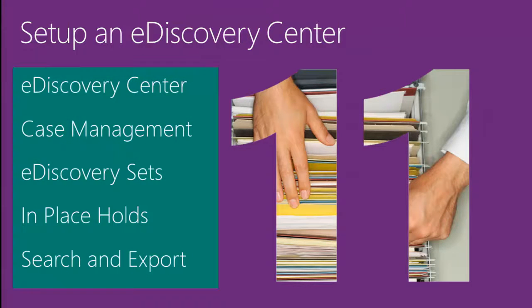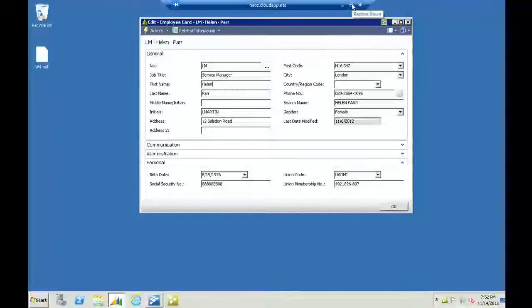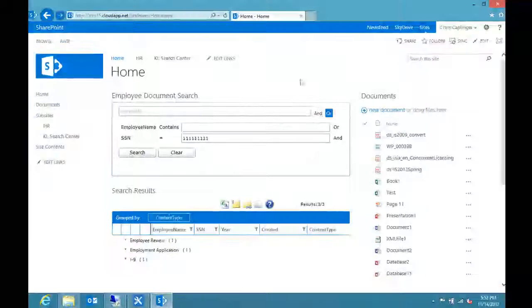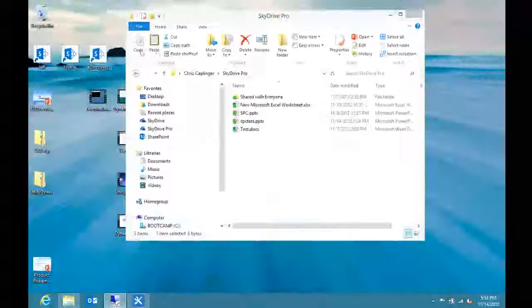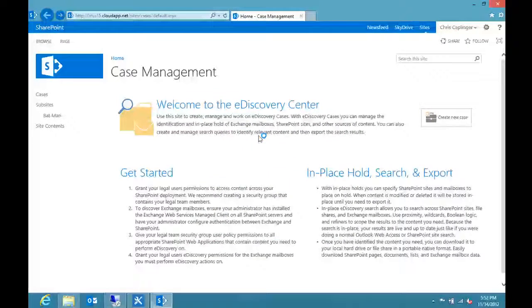I was going to switch over here. So again, we're just going to keep doing the demos. We think that's the best way to do most of this. I'm going to close here, open e-discovery, log in. Okay, so there's my e-discovery center. I just happen to call this one case management, but this is the whole site collection and the site that I have to actually manage all of the e-discovery that I want to do.